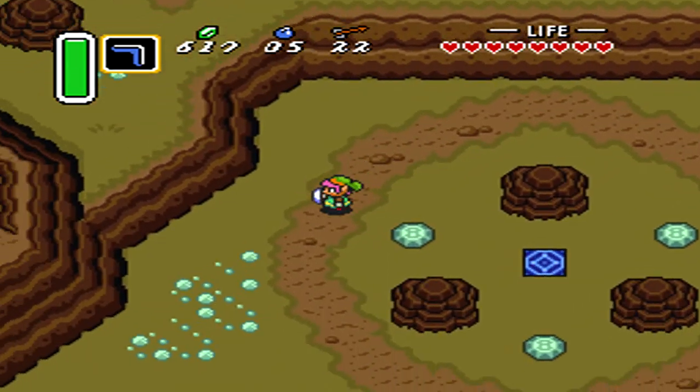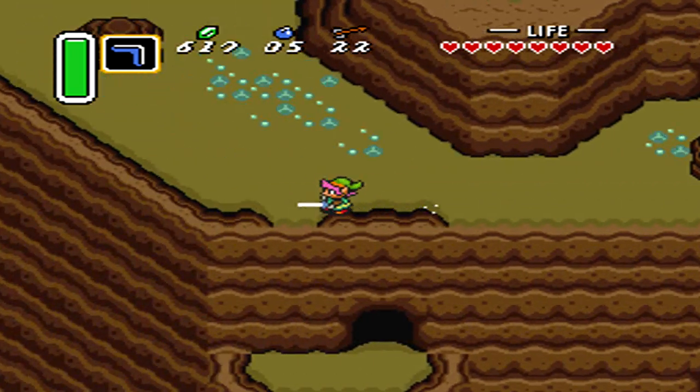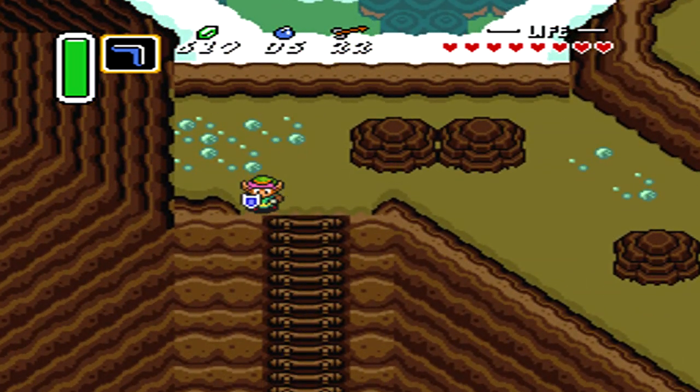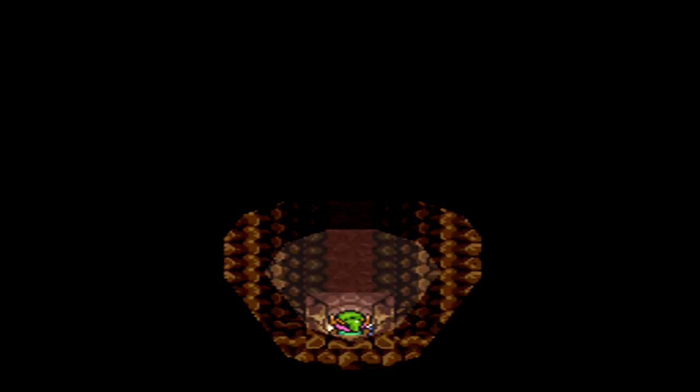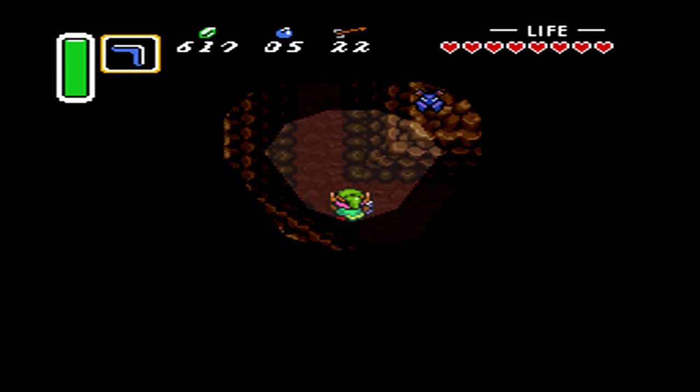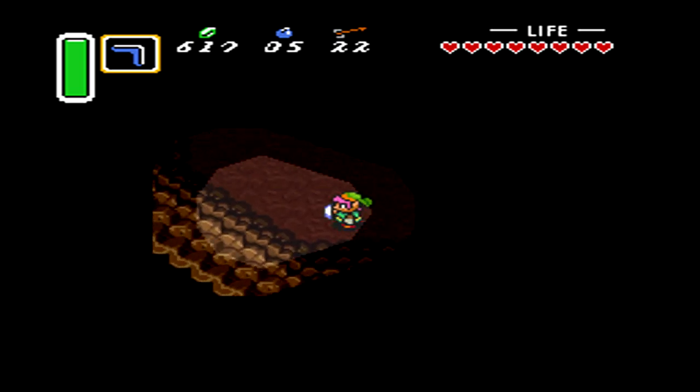Once exiting out of the Tower of Hera, which has always been one of my favorite names of a dungeon, when you make it back over here, do a big leap off the edge here, because thankfully there's no fall damage in Link to the Past, and then enter into this cave, which will allow us to actually exit out of Death Mountain.